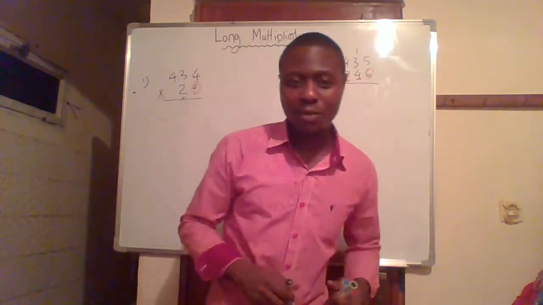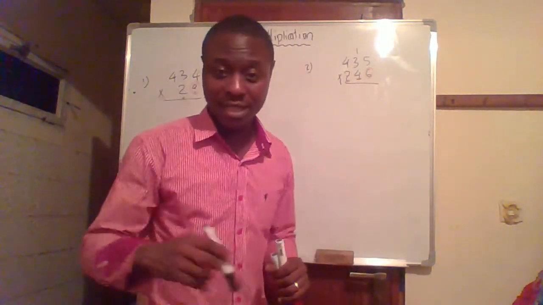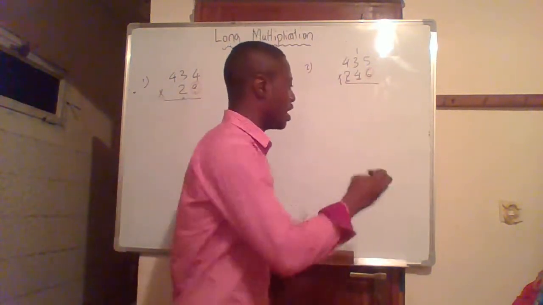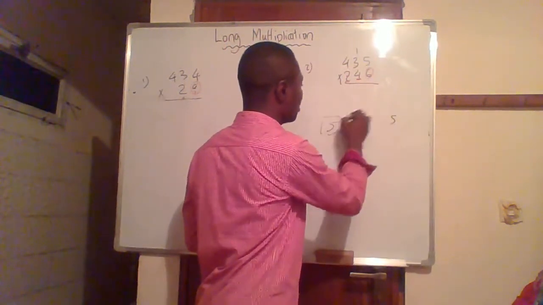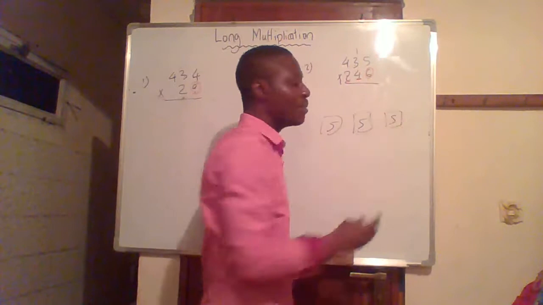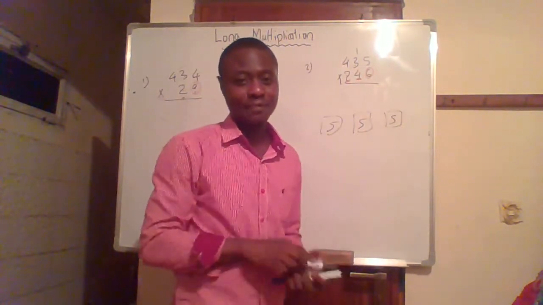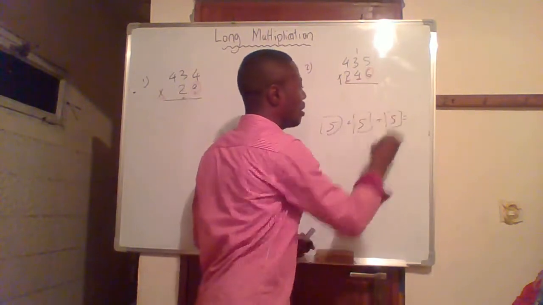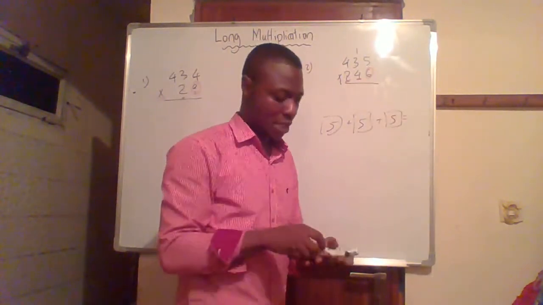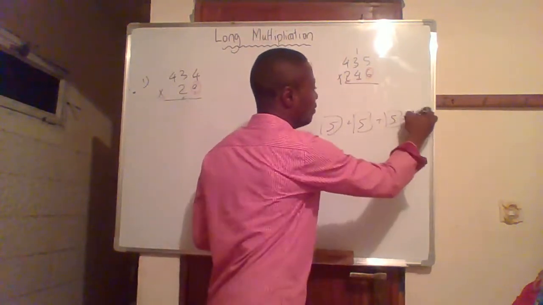So remember when we learned about multiplication, we said that multiplication was the easiest way to do addition. If, for example, I have 5, 5, 5. I have a box in each. I have 3 boxes. In each of my 3 boxes, I have 5 candies. So if I need to figure out how many candies I have, I have to put just a plus there to add them up. So this is going to give me 15 candies.